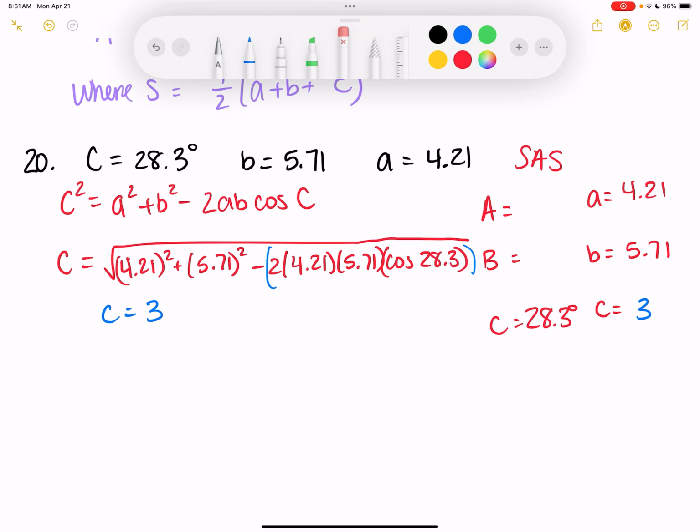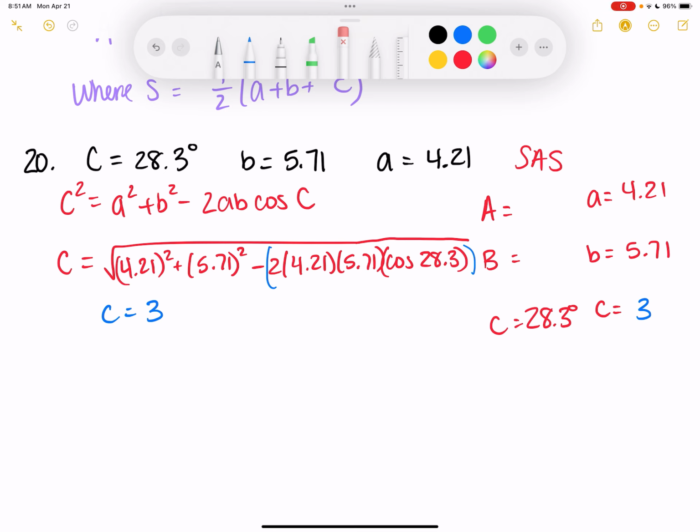So, anyways, now, at this point, I'm going to switch to using the formula for law of sines. That doesn't mean I'm going back and determining how many triangles or anything like that. All I'm doing is using that formula to solve for the other angles because it's easier. Okay, so I'm going to start with angle B because it's bigger than angle A, even though obviously this ends up being a smaller one. But I'm going to start with angle B here.